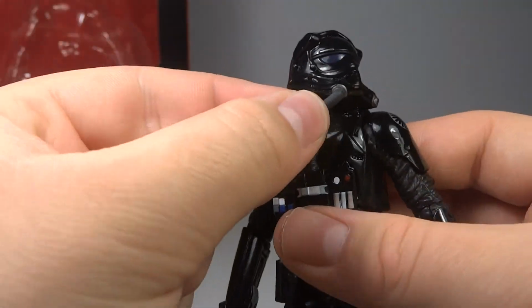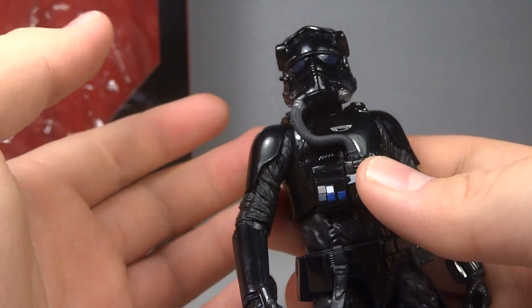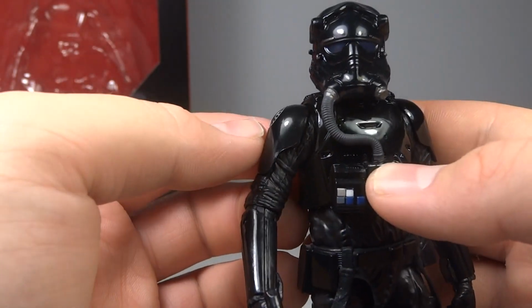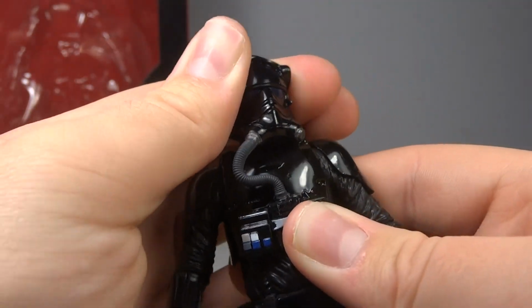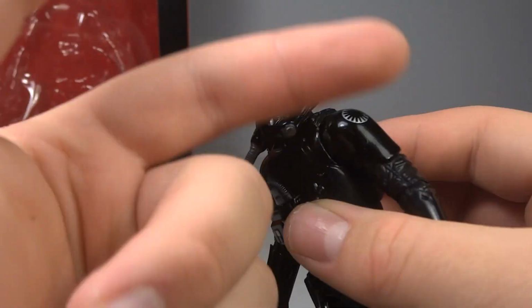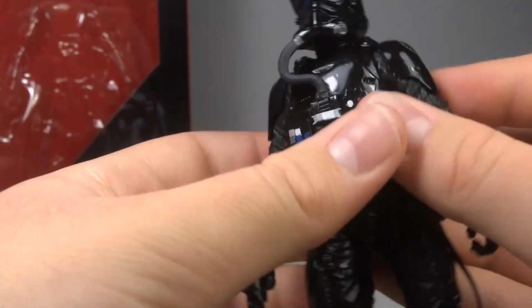Obviously, the hose is really quite pliable. This is about as far to the right that he can look, but he can look quite far to the left. So his head really isn't restricted because of this, because obviously you can't do a 360, but I don't know why you'd want to do that. This isn't a horror movie figure.